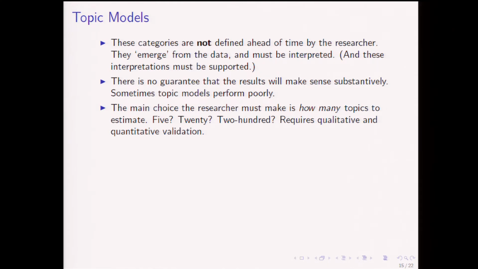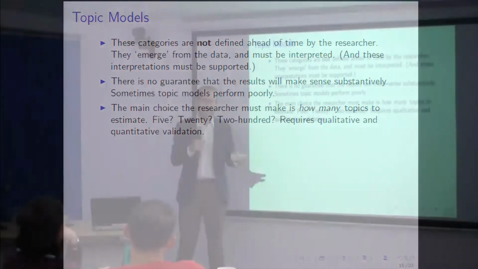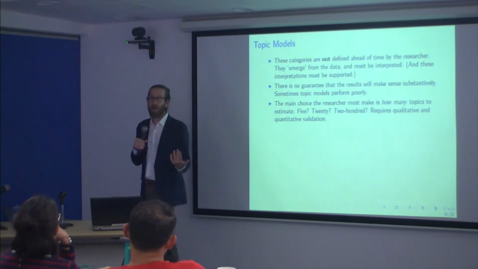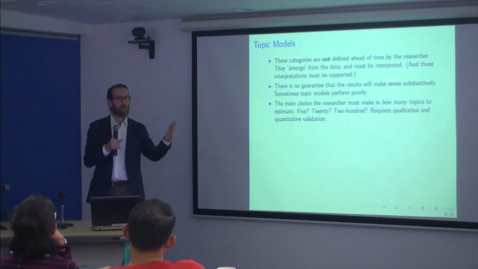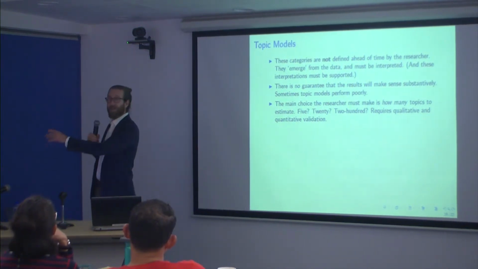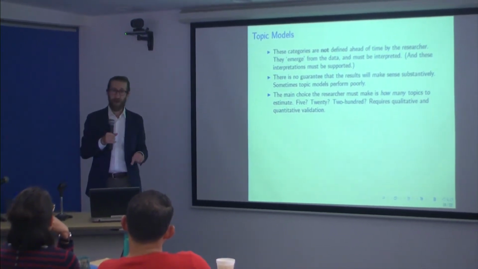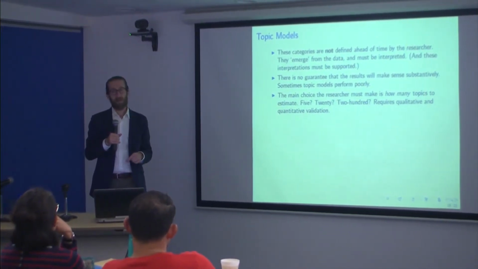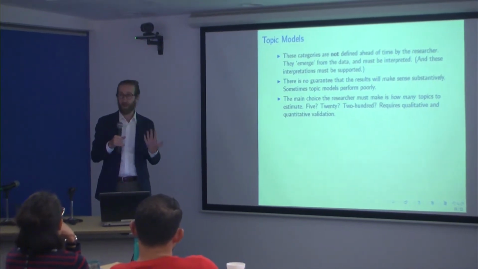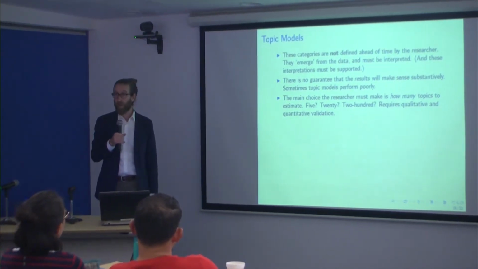And so that's a choice that often has to be analyzed and validated. So for instance, we ran a few different varieties. Our ultimate paper uses a 20-topic model. But we compared a 10-topic model, 15, 20, 25, 50, 100. There's quantitative metrics that you use to compare them, but most important is qualitative, right? Qualitatively, what made the most sense to substantively interpret what was going on.